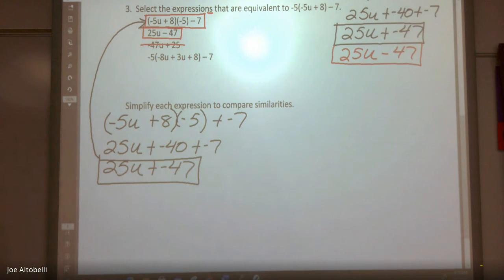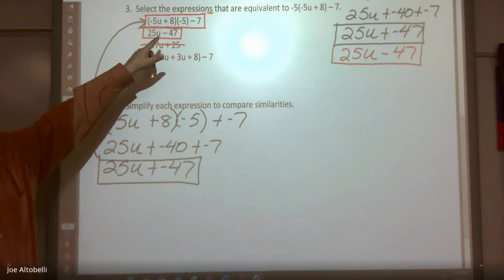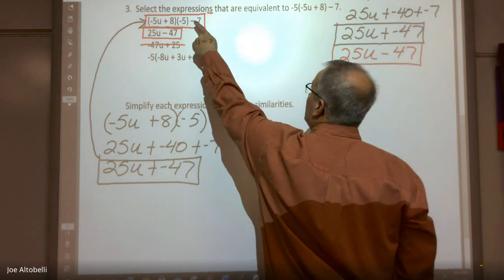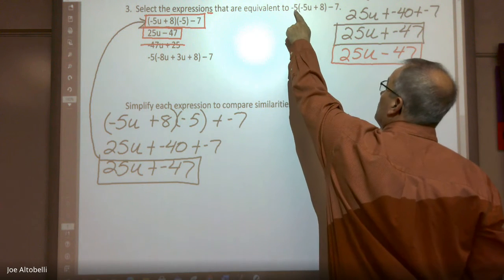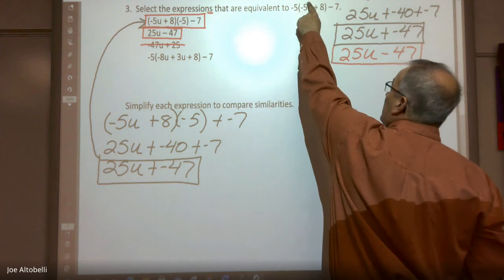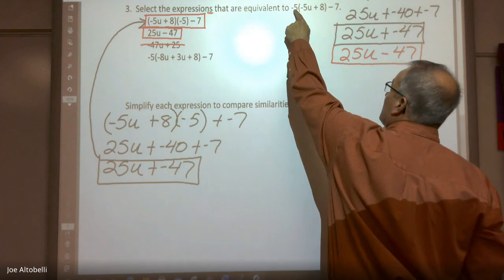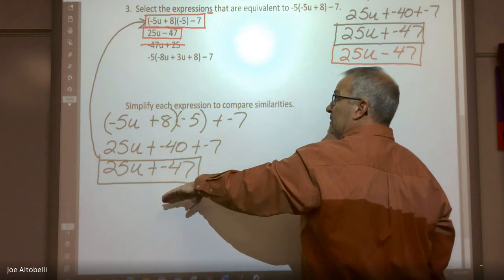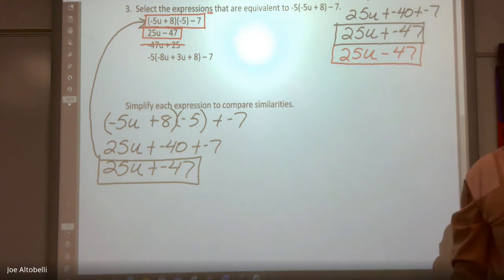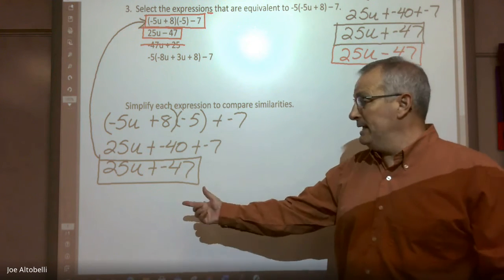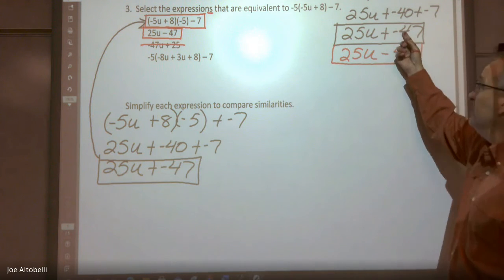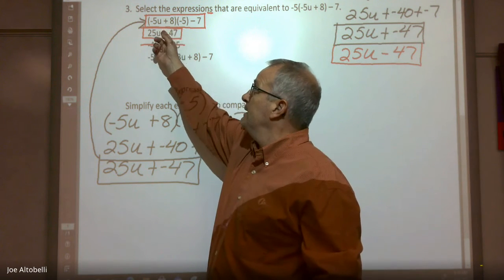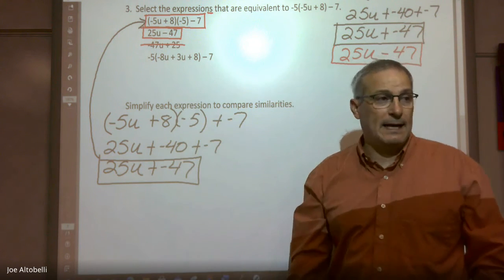Okay, I'm going to pause you here for a second. Now, some of you might have recognized that all they did when they rewrote this one, it is the same writing. These two are exactly the same. All they did is they moved the -5, multiplying the quantity here by a -5. They just moved it from the front to the back. So you wouldn't have had to do all of this. But some people didn't recognize that. So then you'd have to do all of this. And you get, again, 25u plus a -47, or 25u minus 47. So this one is also equivalent, okay?